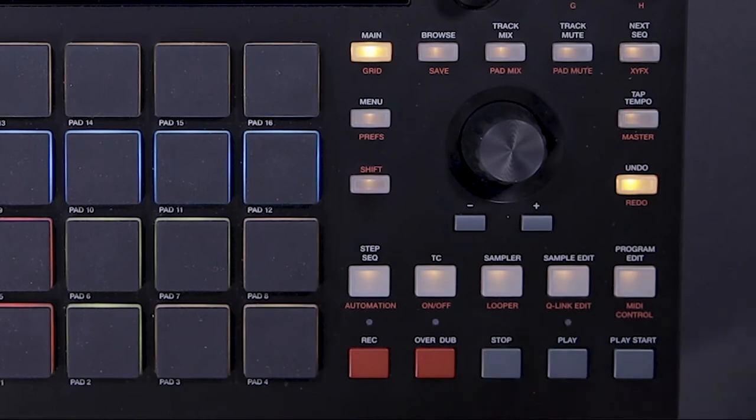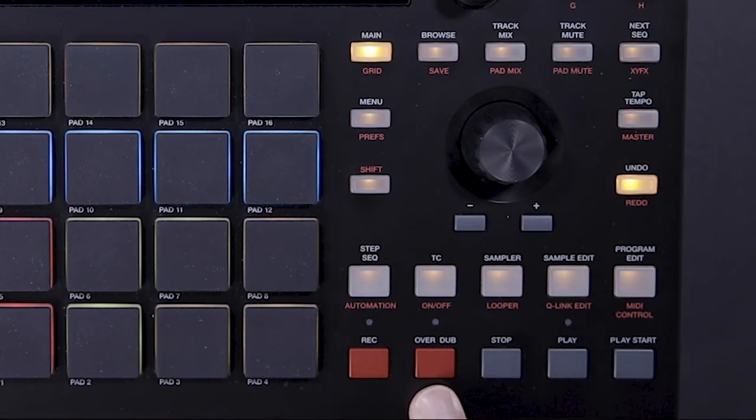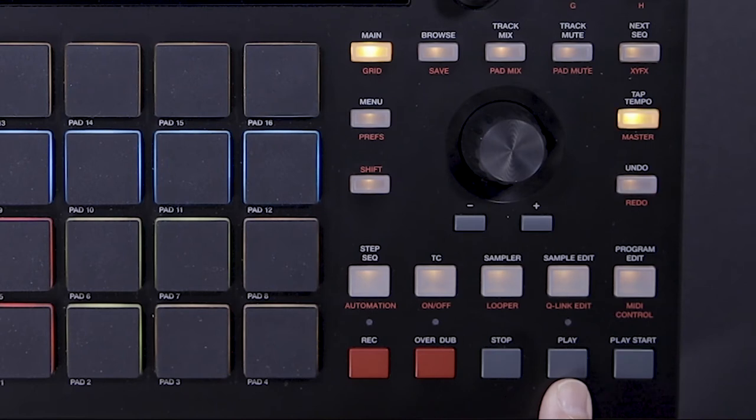So stop, play, self-explanatory. So record versus overdub. If you want to record a brand new track and you want everything erased, starting from scratch, use the record button. If I hit record, you'll see record and play flashes. It's getting ready. When I hit play, I'll get a three-click count in.